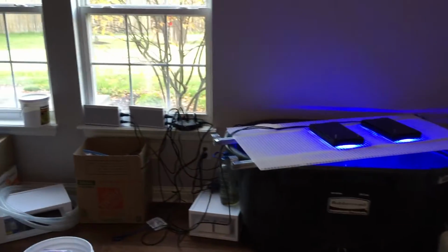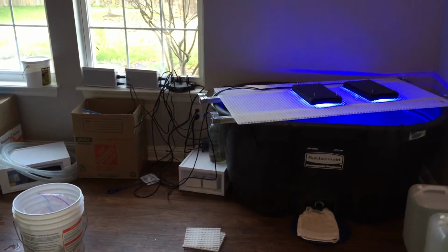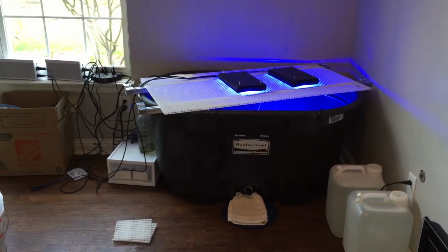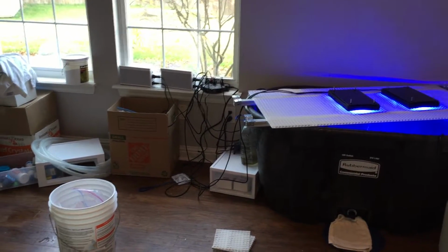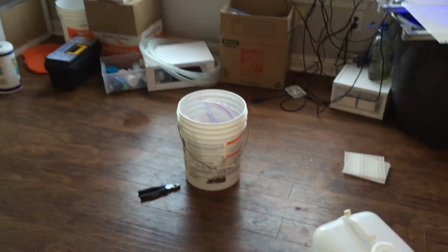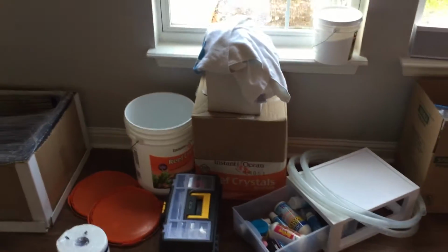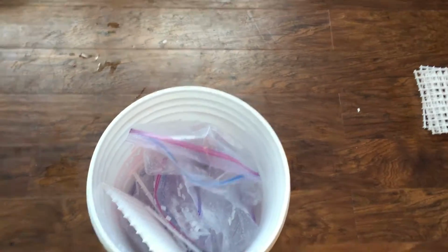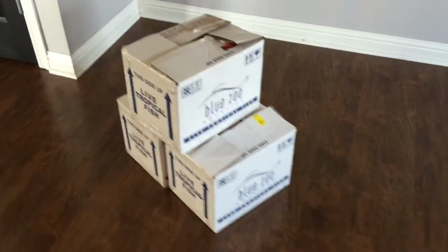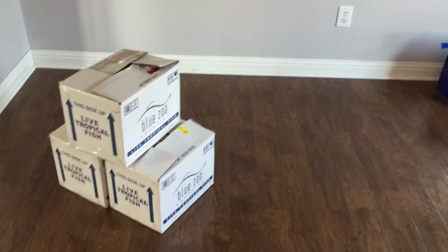So we started off by pulling all the live rock out of the tank, and the live rock went into those two big grey containers that I showed you earlier at the beginning of the tank breakdown. Then the fish were split between this 5-gallon bucket and that 5-gallon bucket, and the corals were individually packed in these various size Ziploc bags, and then placed into these fishing container or transport boxes, or whatever you want to call them, and that worked out really well.